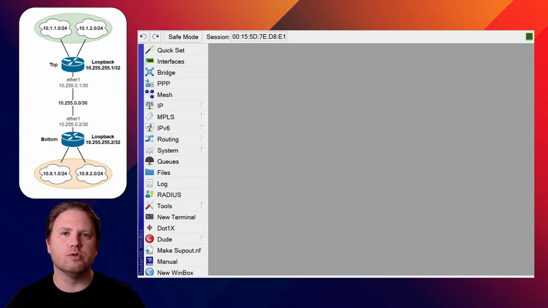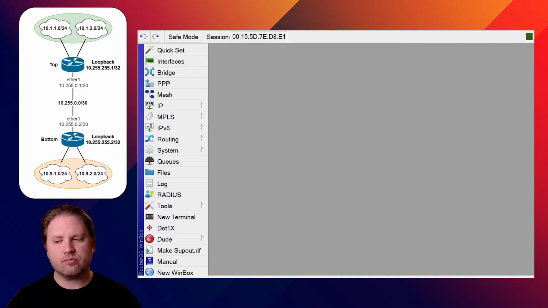For this video, we're going to use the same topology that we've used for our static routing video. It's just two virtual MikroTik routers connected by a point-to-point link. It's a /30 link. There's a couple LANs, local area networks, behind each router, and we want the clients in one LAN to be able to contact the clients in another LAN. To make that happen, the routers have to exchange route reachability information from one device to another. So instead of typing in the routes manually like we did in the static routing video, we'll instead let RIP do that.